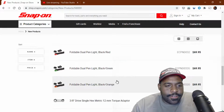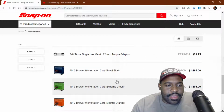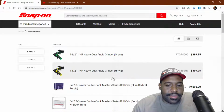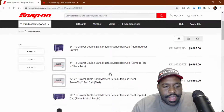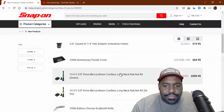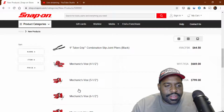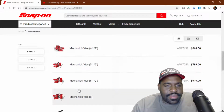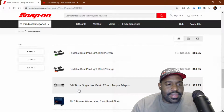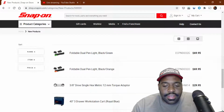Flush cutters. Yeah, not much. Some gems in there. Heavy duty angle grinder. They are always having some new toolbox here. New long neck ratchet, 3/8, high vis. Knife. Mechanics vices, huh? Let's see what you guys are saying.